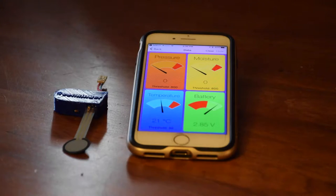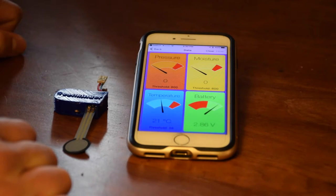And then these sensor nodes send data wirelessly via Bluetooth to a companion mobile application on an iPhone, an iPad, or an iPod Touch. This mobile application continuously analyzes this stream of data from a cast to basically determine if there's a risk of a complication actually developing inside the cast or if there's one presently. This application can then alert a physician, a nurse, or any pertinent medical party that there's something wrong inside this cast.